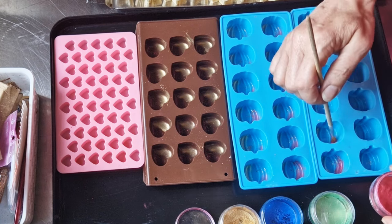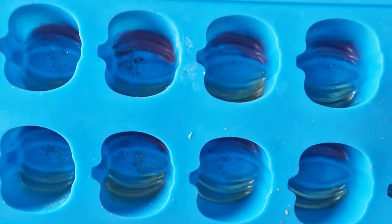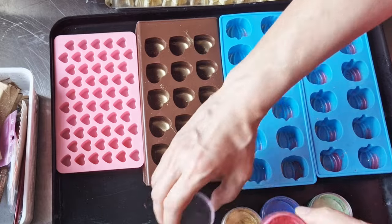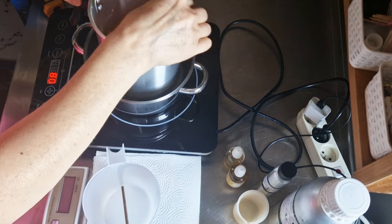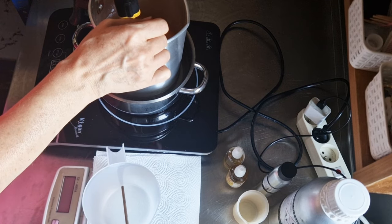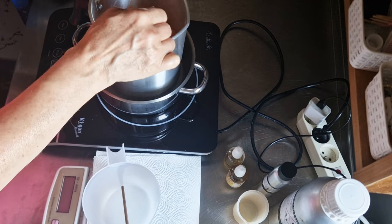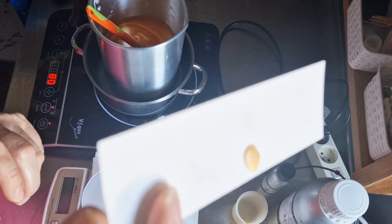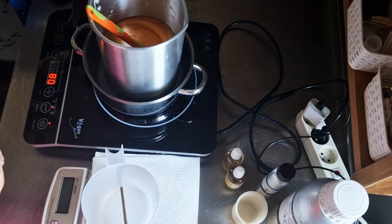So my soaps are pushed away a little. Wow, this is too much. Uh-oh. Just like that. I hope this will be pretty. I hope you are able to see what I am doing. I checked the color, I think it's perfect. Maybe.